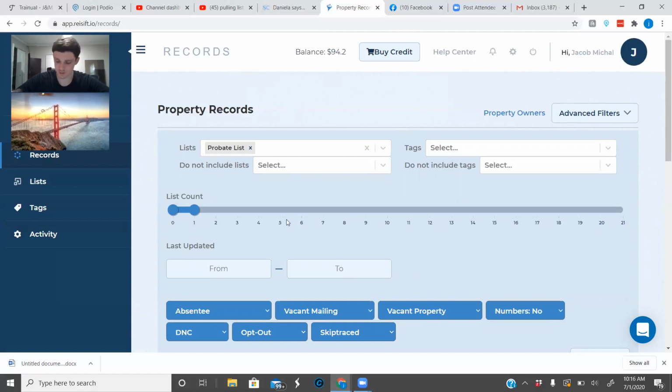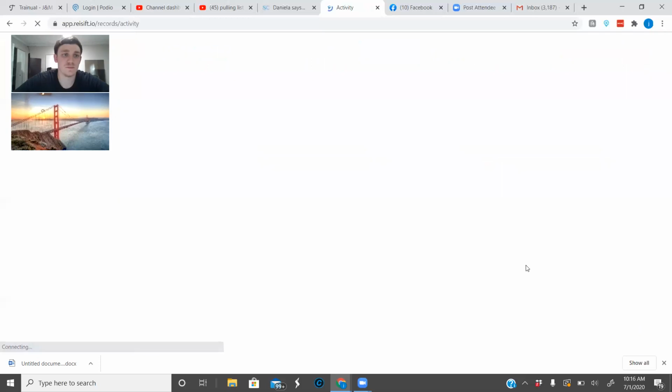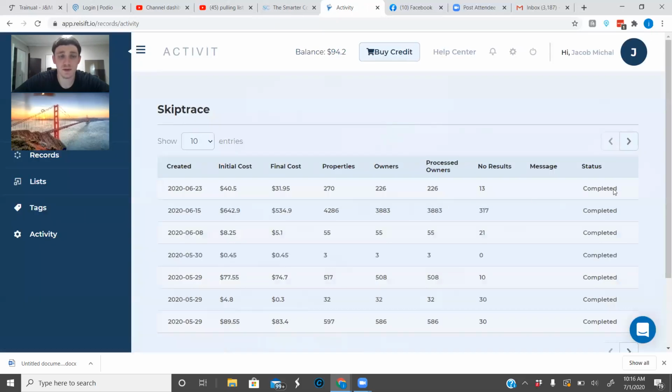All right. So then, once we're waiting on the skip tracing, we go to activity. And then in activity, it'll tell us like completed, and if it says like processing, that means it's still in the process of doing it.